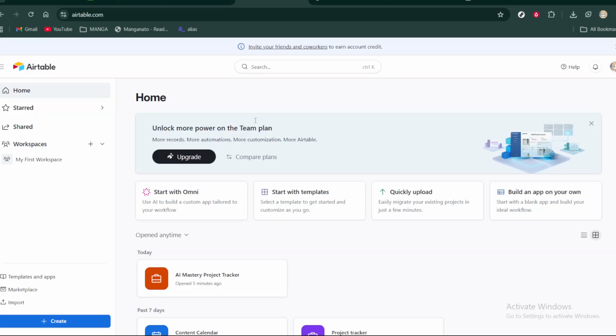In today's video, I'm going to teach you how to create a view in Airtable. By the end, you'll know how to set up a new view, tailor it to your needs with filters, sorting, and grouping, and start using it to manage your records more effectively.